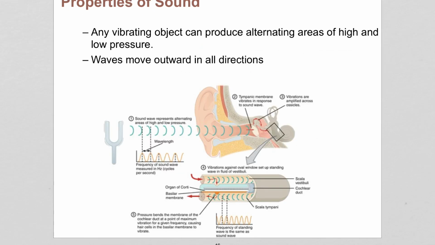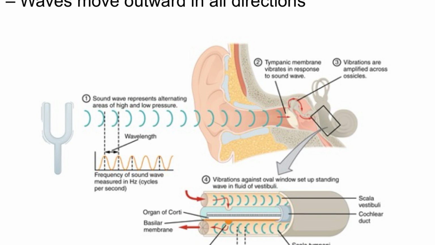All right, and this diagram is trying to show that in a bit more detail. So first off, remember that sound waves are just vibrations. When an object vibrates, you get pulses of high and low air pressure. So for example, someone hits this tuning fork. Whenever the tuning fork vibrates this way, it's going to compress the air molecules, and you're going to get a region of high pressure. And then when the tuning fork vibrates back this way, it's going to create a vacuum, and you're going to get an area of low pressure.